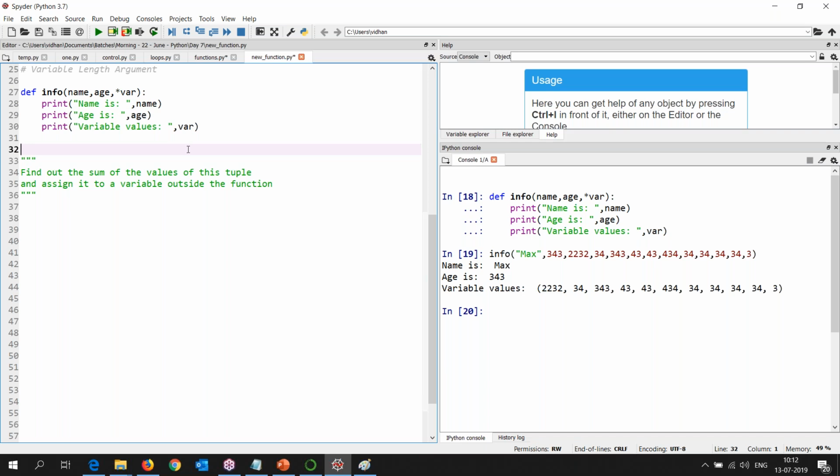You understood the query, guys? Now, here we are combining the previous learnings.